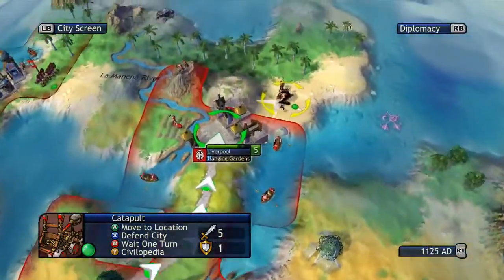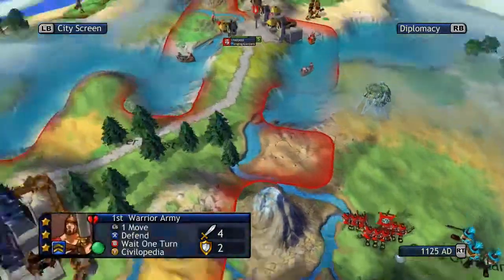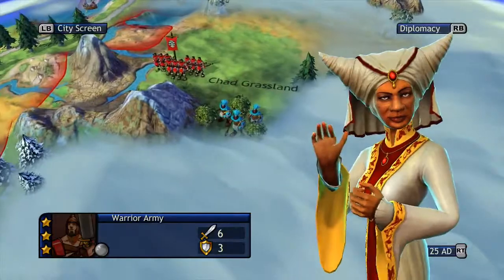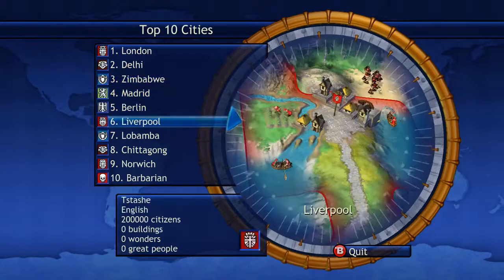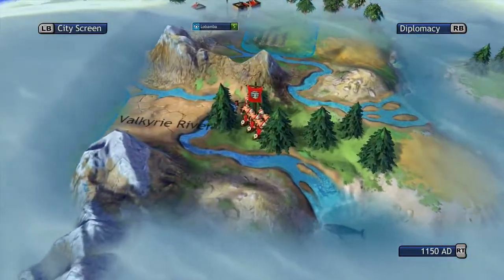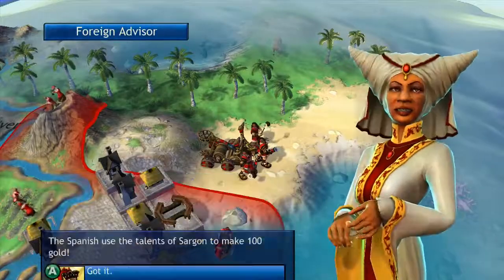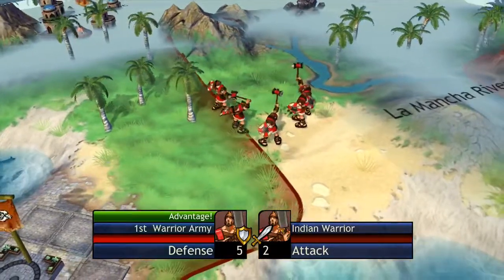So move the catapult there. Listen, if the Zulus want to, they're gonna have to go through us, breaking our peace treaty. So we found all five civilizations. We have Delhi at 1, Liverpool at 6, and Norwich at 9. The Spanish used the talents of Sargon. Dang it. Another victory there. I really don't need Delhi now.